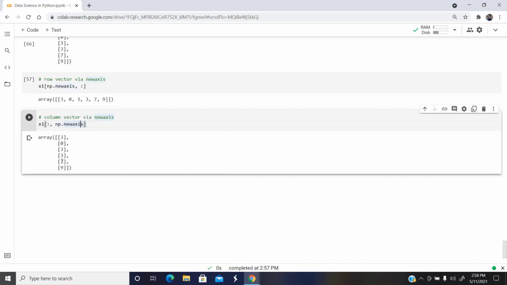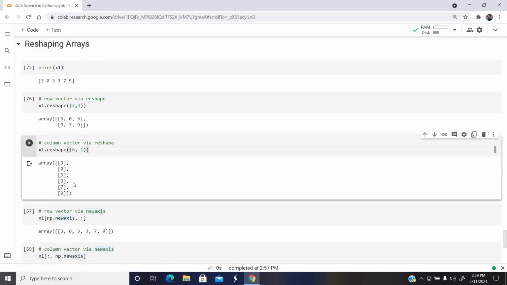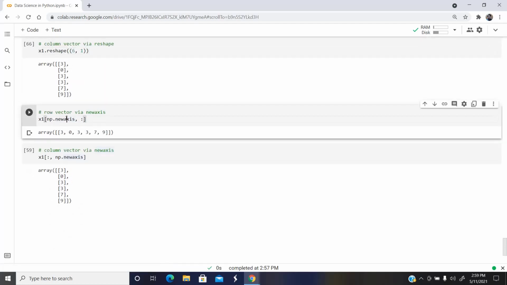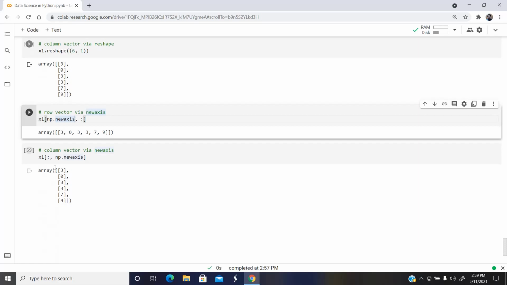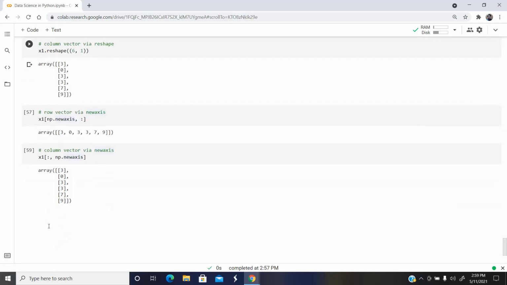Since we are placing it in place of column, it will give a column vector, and the number of rows will be the same as the original array. So this is actually the same thing as we have shown above, but it might seem a bit confusing, so you have to practice a bit to understand this newaxis method, or you can use the reshape method if the simple one seems easier to you.